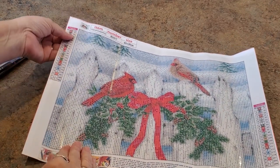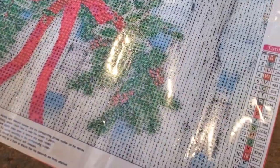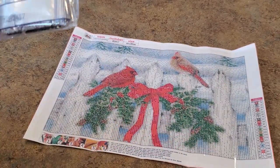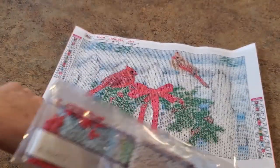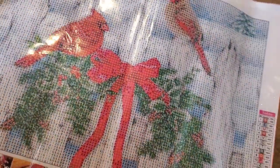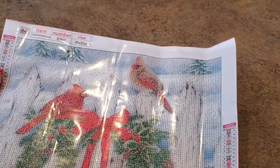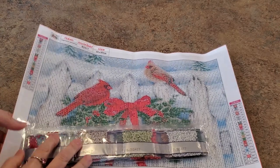This one has 22 colors, and this is probably one I won't show you the drills for because it's off-white, white, green, and reds — that's really the colors. Here's our legend, here's some of the pine boughs, here's our ribbon. Look at how many colors are in that ribbon — three, four, five. And of course the cardinal, he's red too. The basic colors are off-whites, some tans, greens, and reds for the bow and the cardinals. It's surprising how often snow is represented as blue tones. I guess you don't really know that there's snow there, but I just get the sense that there is — maybe it's just sky.